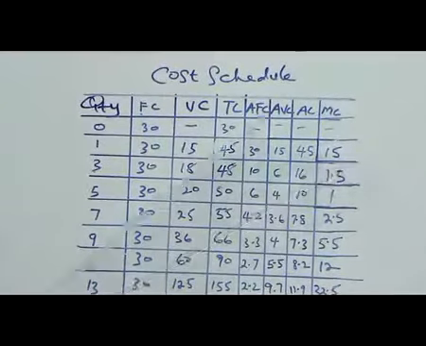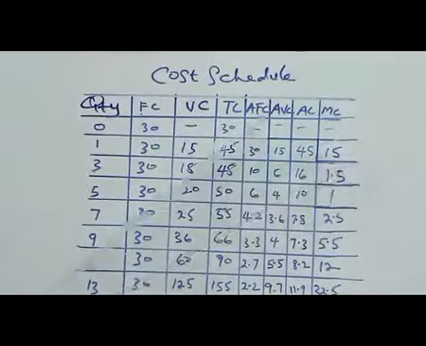So this 2 divided by 2 will give us 1. Now, the seventh unit. When we have the 7th unit, the total cost is 55. But the previous unit happens to be 5, while the total cost is 50. So the difference between 50 and 55 is 5, and the difference between 5 and 7 is 2. So when we divide, we have 2.5.